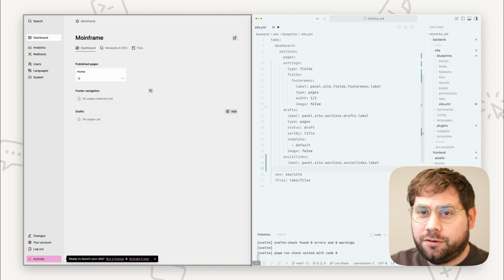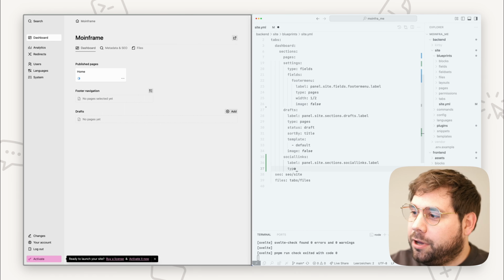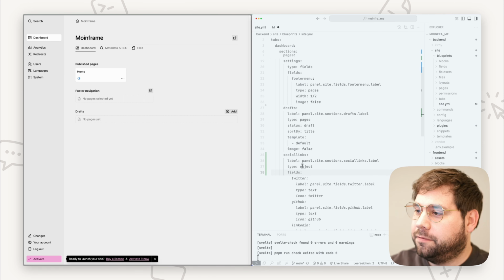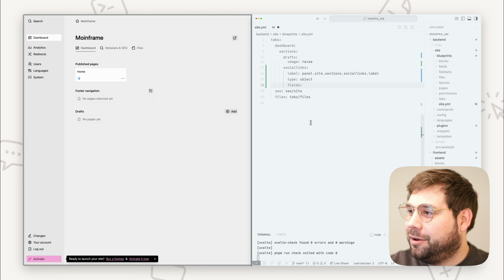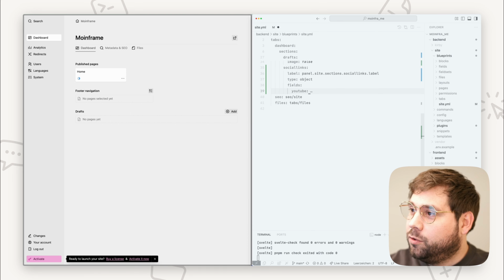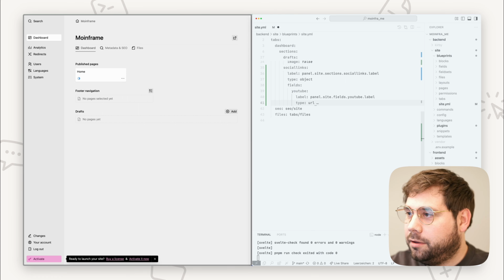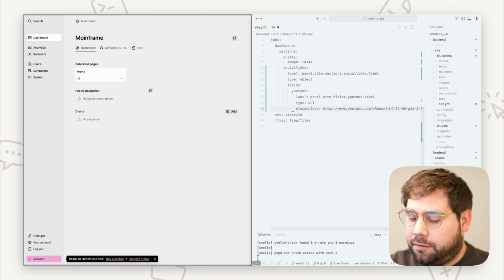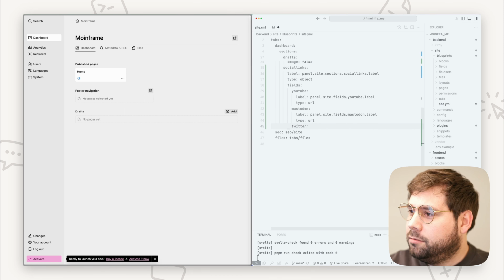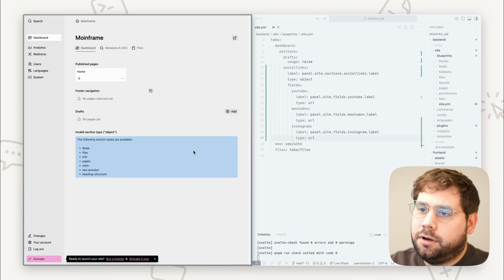It's a pretty new addition to Kirby. I think it was with version 4, if I'm not mistaken. But we have the type object field we can use. The object field does have fields and CodePilot is already suggesting some things, but Twitter is not one of them. So let's say YouTube. This would be type URL, that's right. And then we would have Mastodon with label Mastodon and type URL, that's right. We have another account, well, Instagram, so Instagram, and let's reload.